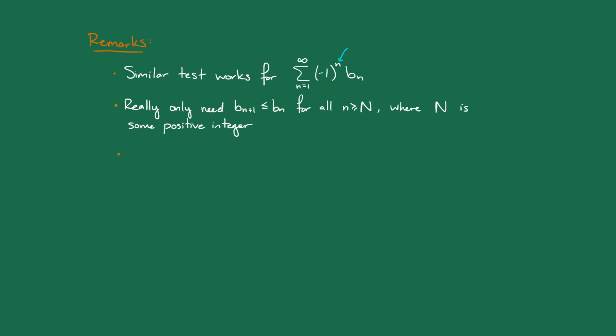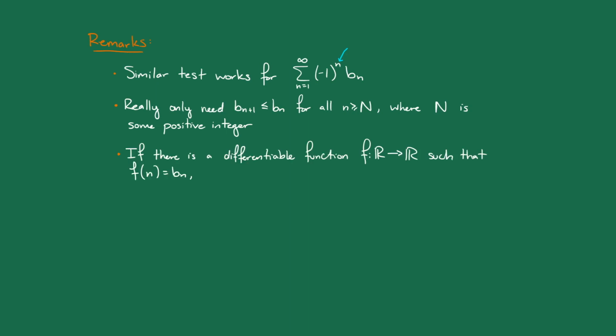On a similar note, how do we even tell if the bn's are decreasing? Sometimes it's obvious, but other times it may not be so clear. Well, if we were asked in Calculus 1 whether a function is decreasing, we would immediately think to take a derivative and see if it's negative. And we can do a similar thing here.